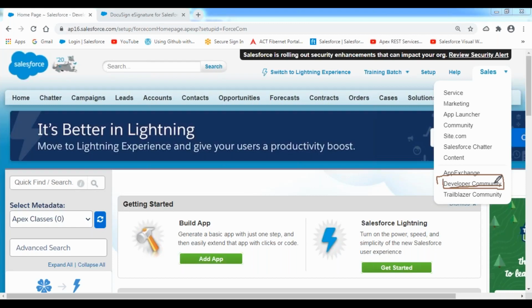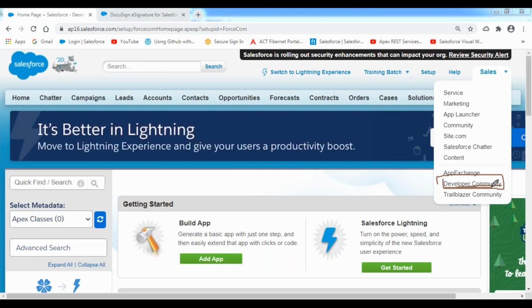So whenever they're facing some problem, they don't need to come to me or raise a complaint. They can contact some other customers, and another person will solve the problem. Customers can solve their problems by themselves. One customer is facing a problem, a second customer will help them and give the solution. In a similar way, Salesforce has given a community called the developer community.